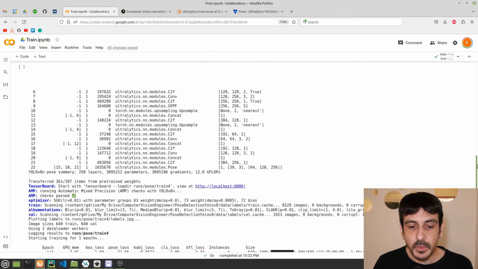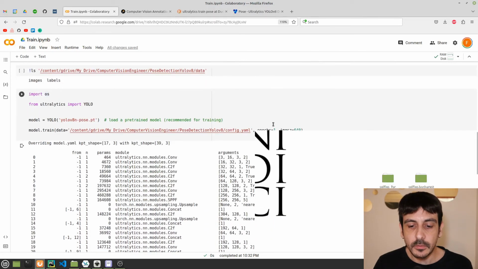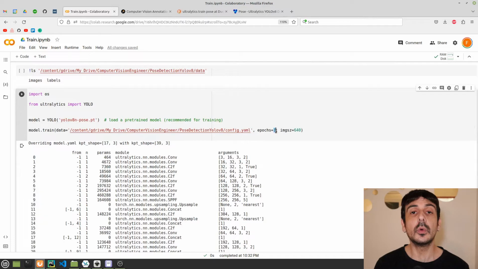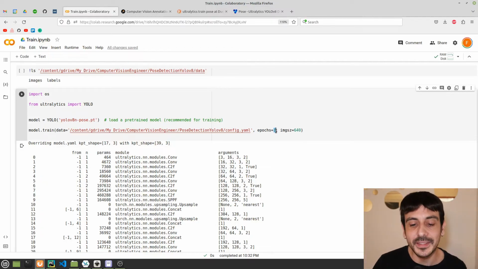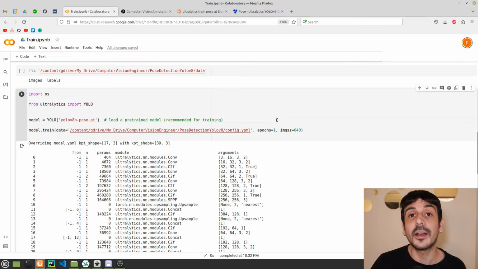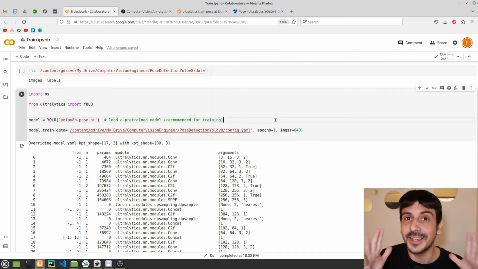Now remember, this was a very dummy training. This is a training we did for only one epoch. Obviously you will need to do a deeper training if you really want to train your pose detector on your data. One epoch is very unlikely to be sufficient. In my case, I have already trained the model with my data, and I did it for 100 epochs, right? I did it before starting this tutorial, so everything is already trained and we can just analyze the results.